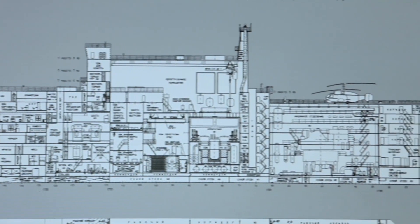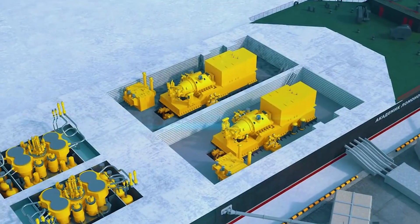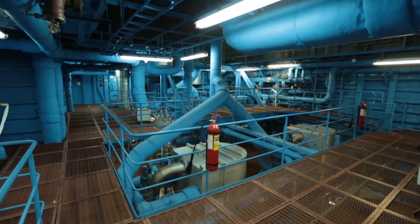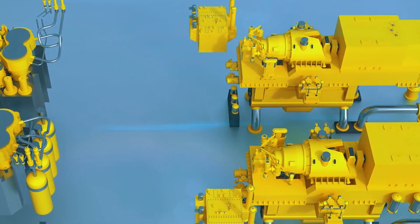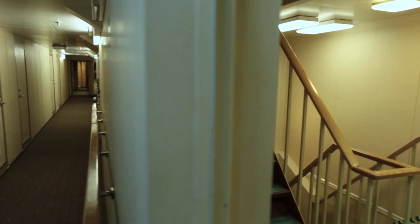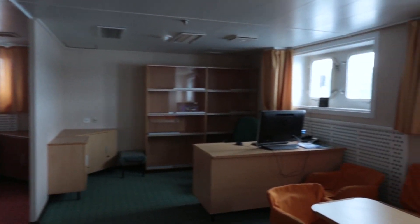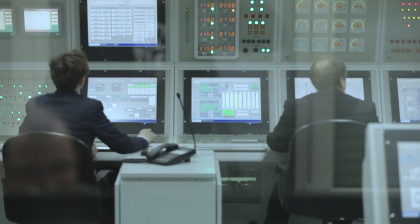The barge is divided into three main parts. In the center, under a large superstructure, there is a reactor compartment that generates thermal energy. In the bow, there is generator equipment with two steam turbine units that process thermal energy into electrical. In the aft parts respectively: control systems, and areas for accommodation and recreation of personnel. By the way, the crew of the station is not that big — thanks to high automation, the work can be handled by only about 70 people.